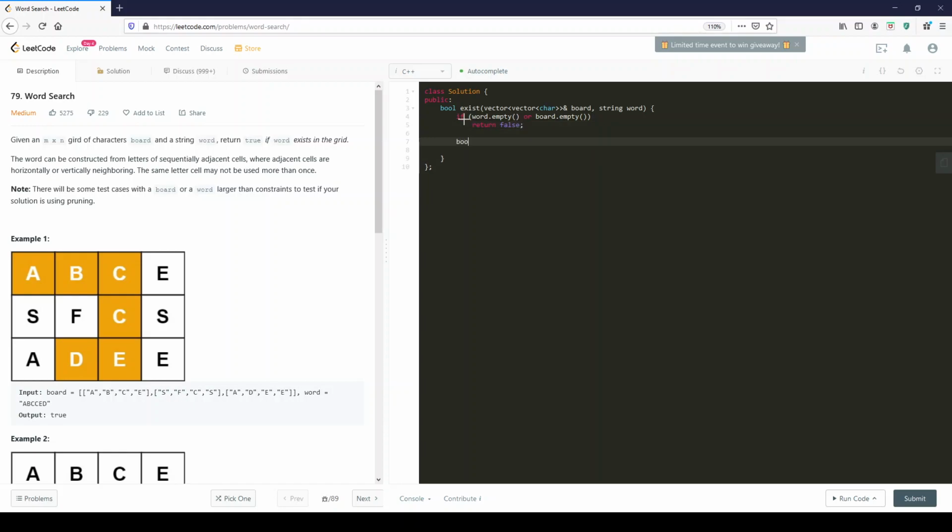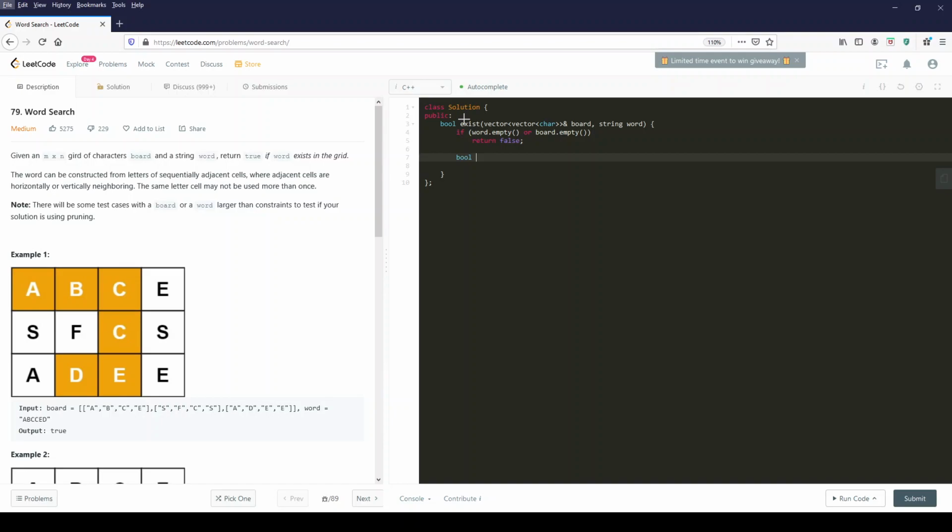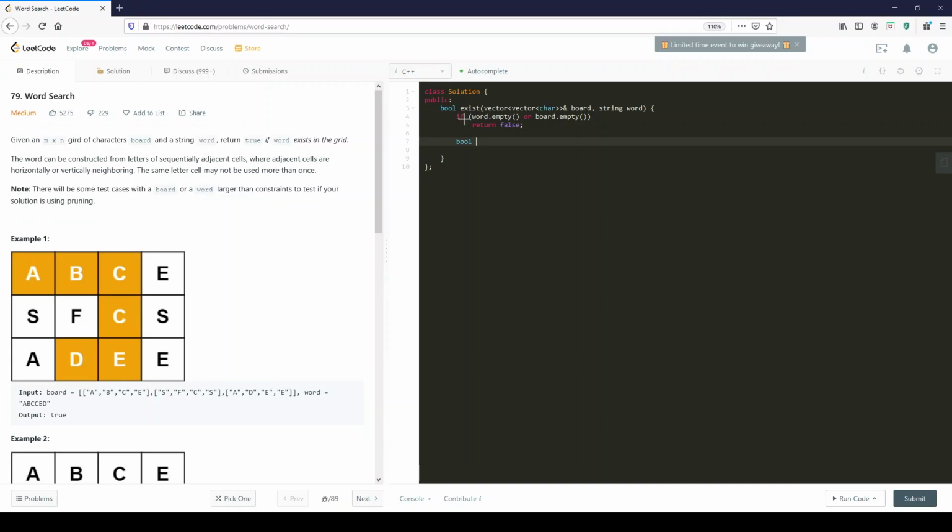Now, then we want to come up with a bool: did we find the word? We're going to set it by default to false. And at the end of the function, we're going to return found match. This kind of syntax just means return whatever it is. If it's true or false, it'll return it. Now we're going to have to modify that by some sort of method.